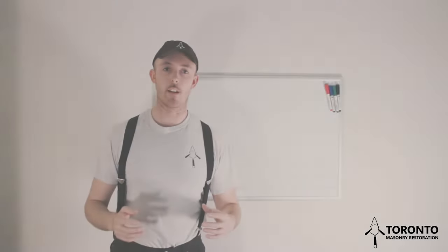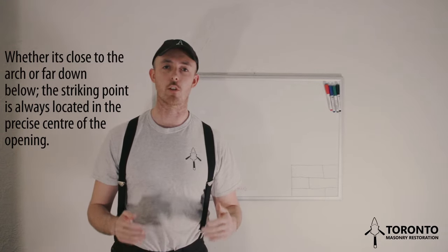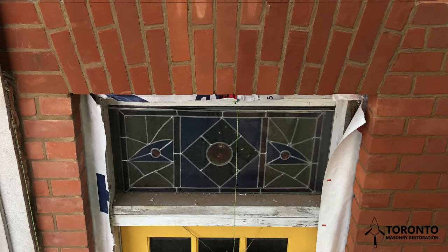You will pull a string line from the striking point and use that to determine the angle of the vertical joints. If you follow the line of all the vertical joints in an arch, they will eventually meet at the striking point, or what is the center of the circle. The striking point is always located at the midway point of your opening to ensure symmetry. The distance between the striking point and your arch will determine the skewback angle.